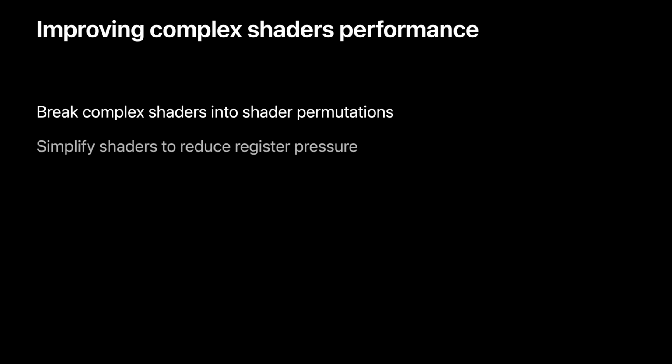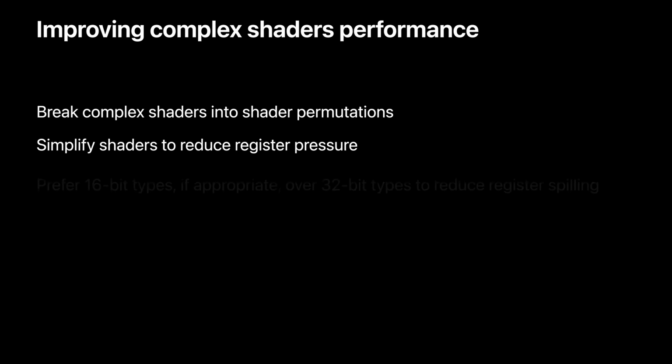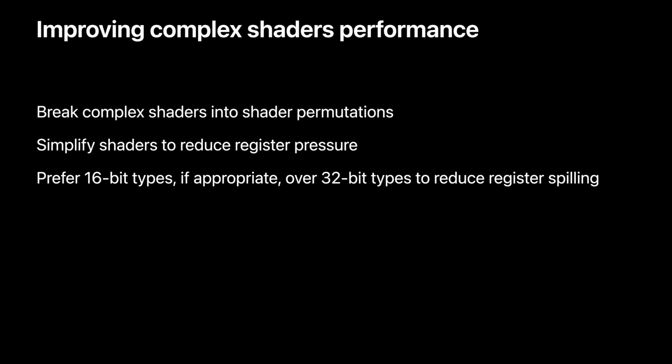Shaders that need to handle many different conditions can reserve more registers than necessary, and this can reduce the number of threads that run in parallel. Splitting your workload into smaller, more focused shaders which need fewer registers can improve the utilization of the shader cores. So instead of selecting the appropriate algorithm in the shader, you would choose the appropriate shader permutation when you issue your GPU workload. Additionally, a shader function which uses too many registers can result in register pressure when an execution unit runs out of fast register memory and has to use device memory instead. That's one reason to use 16-bit types like half when appropriate, since they use half the register space than 32-bit types like floats.